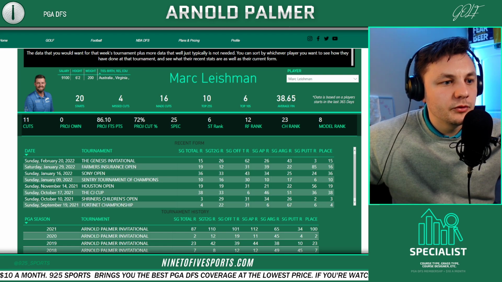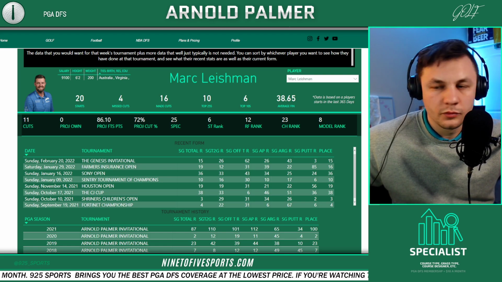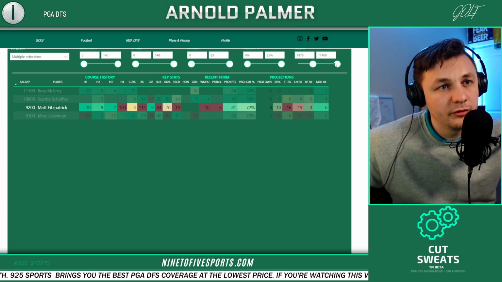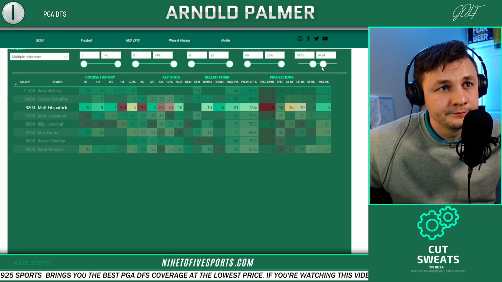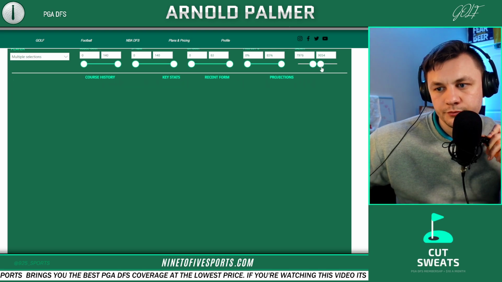So now we're going to move down into the mid-tier price point plays. All right, here we go. Got to move the pricing slider down. And here we go.